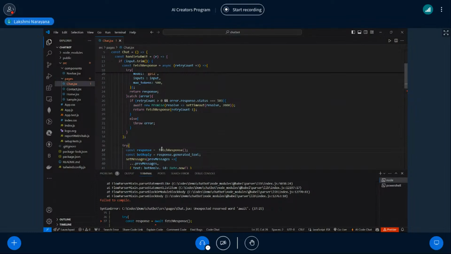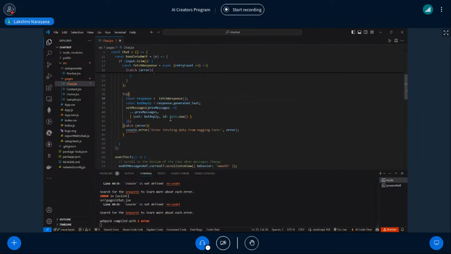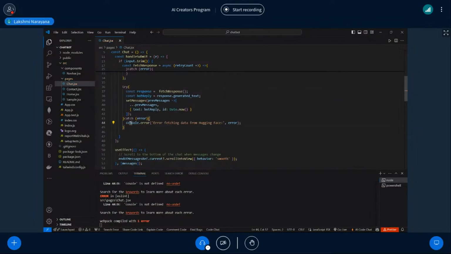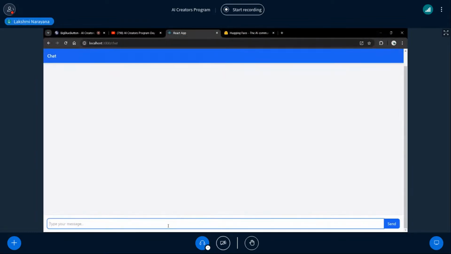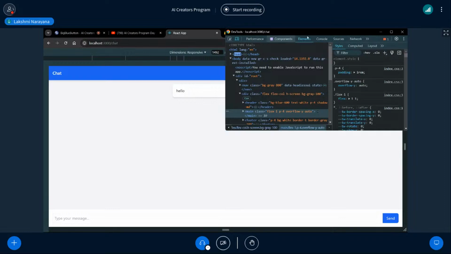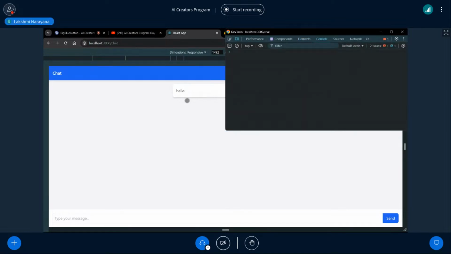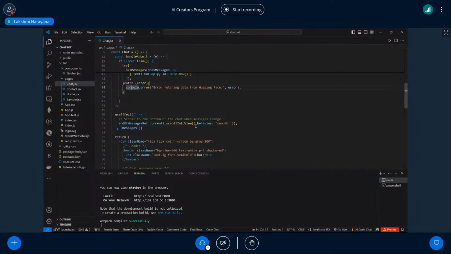So this is the await function equals to await. Let me try this console. Okay, we have a console. So let us check this once if we are getting it right. Let us say hello. So what does the console say? Let us go to the console. There is nothing in the console. Since we are not printing anything, let us try printing something.